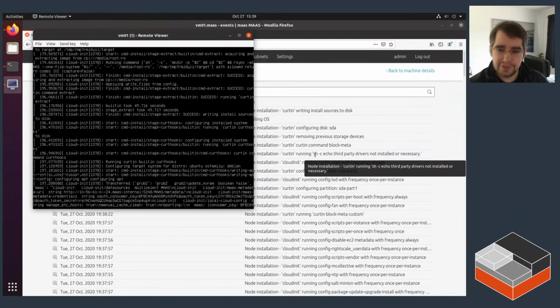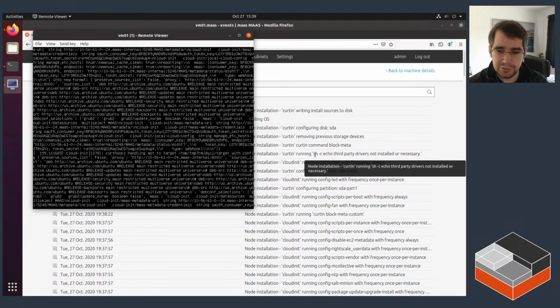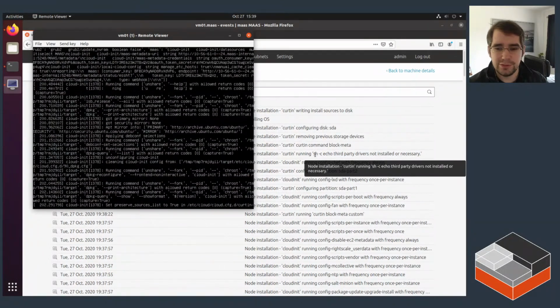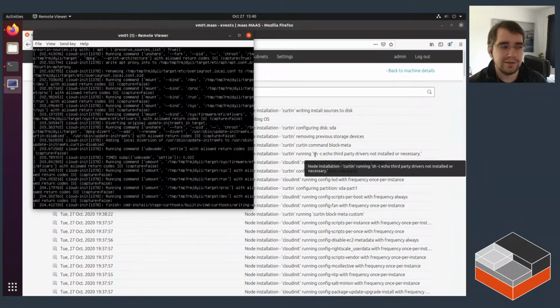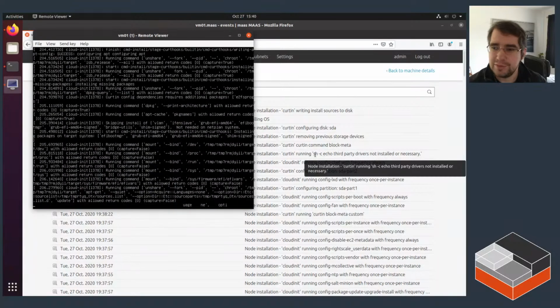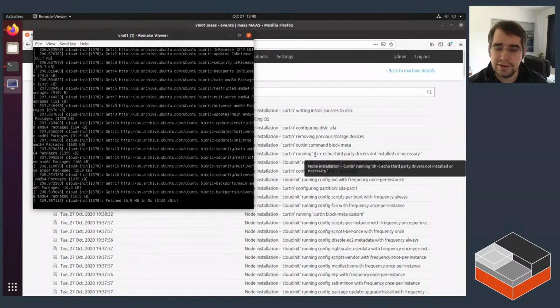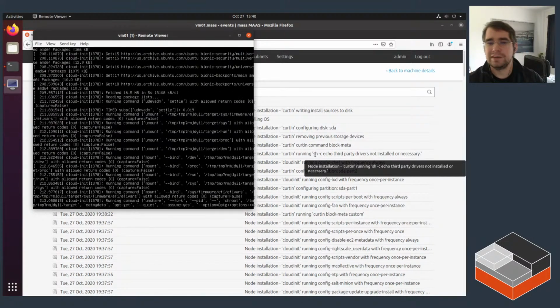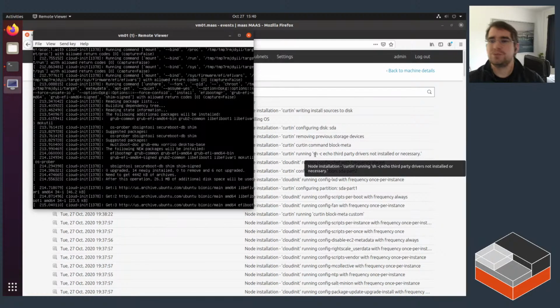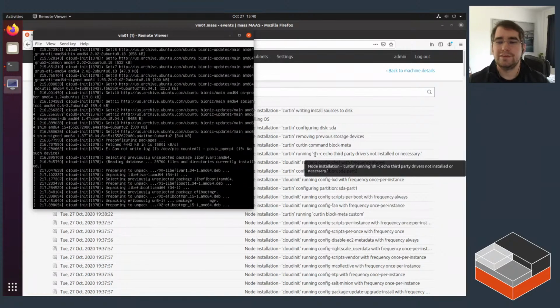So that part is done. There's still a bit more to go because it needs to actually set up a bootloader, install the kernel, prepare an initramfs. Still quite a few more steps, but it's usually pretty quick installing machines that way. Especially if they're, like in this case, I'm dealing with a nested virtual machine. That's not the fastest environment.